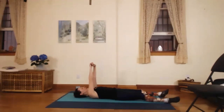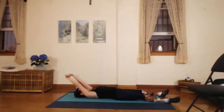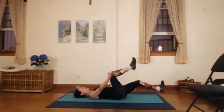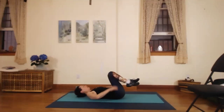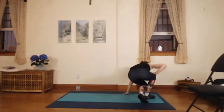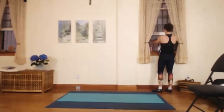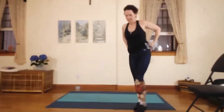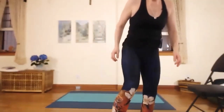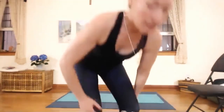Start to move your body again. Come into any stretch or shape that feels helpful. Maybe just reaching the arms up overhead and lengthening down with the legs. Maybe draw the knees back in again. You can roll onto your side for a breath or two. And come back up to sitting up.